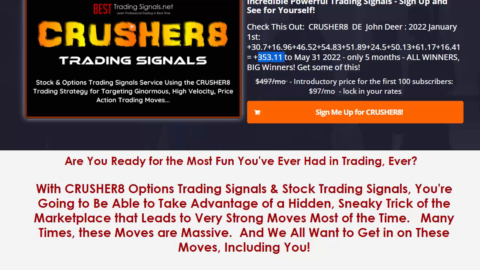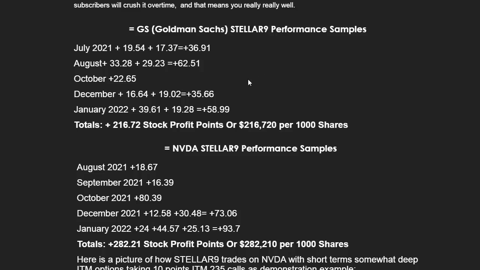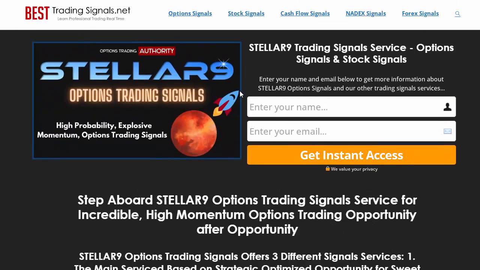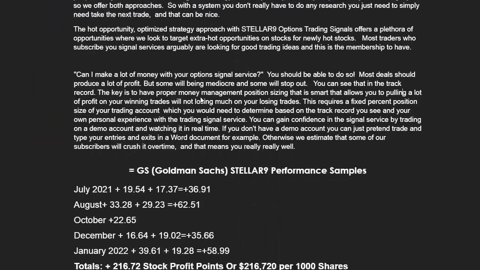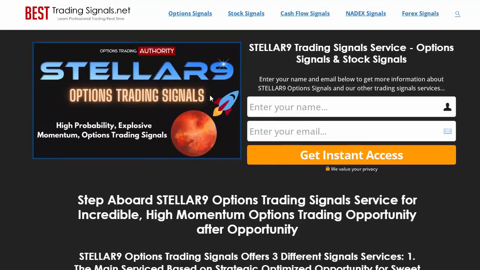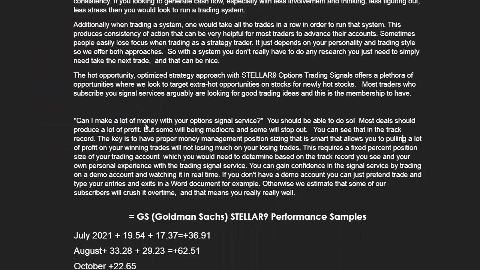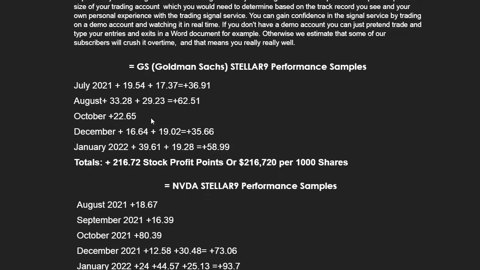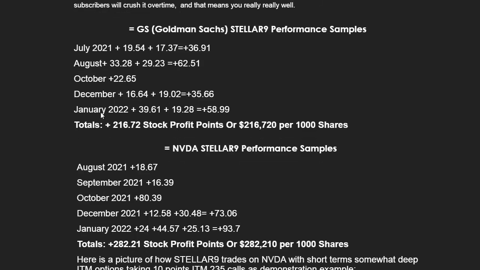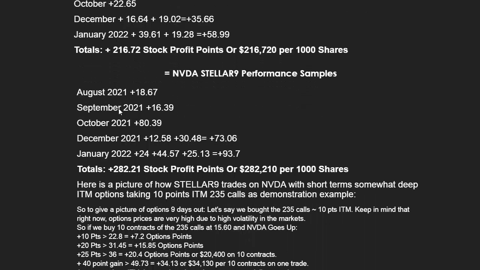So just for perspective. Stellar 9. Let's pop over here. Okay, really quick. I'm talking too much, so let's just get on over here, and we're going to have to have individual videos explaining each service here. All right, so you can see Stellar 9 has a different approach, and you can see this example was put out here on a monthly breakdown basis. All right, it's a little more organized, and you can see here it has a very good winning percentage.